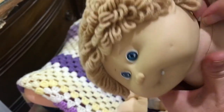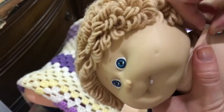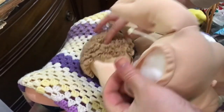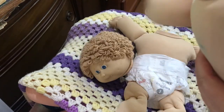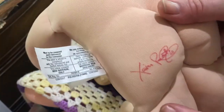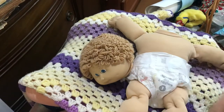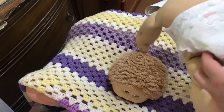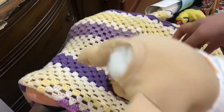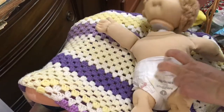Now I have a replacement body ready to go, because I know that this is blue nail polish. Very unlikely I'm going to be able to get that out of there. Of course, doll bodies are very unique with the Cabbage Patch. You're not going to have the same doll body. That's the sad part about it.